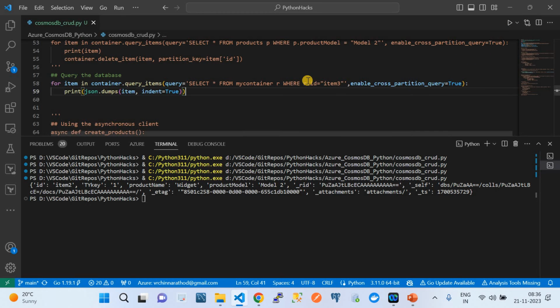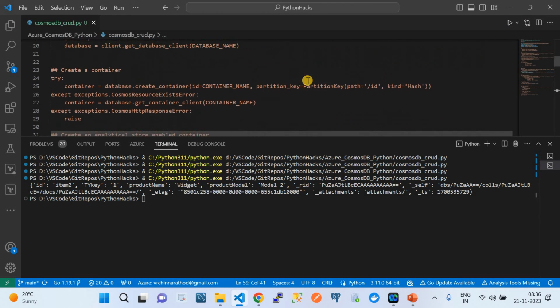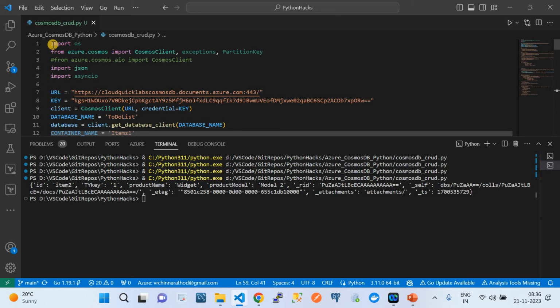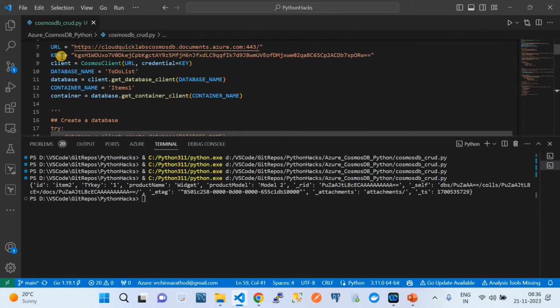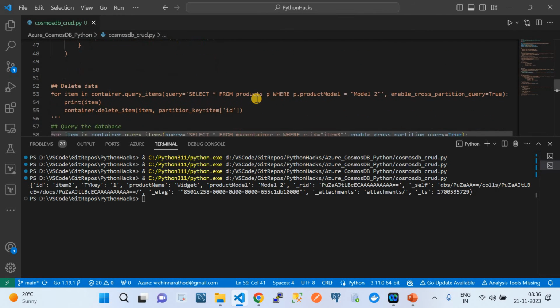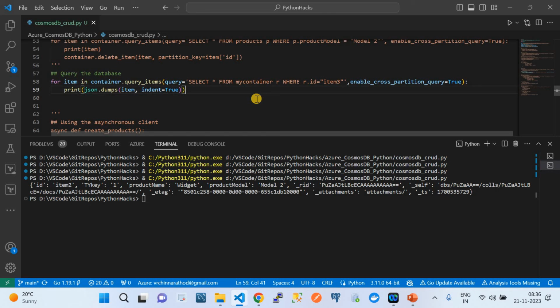So let's see if I run this one. Remember that whenever I'm showing you each part of the code, it also contains everything. In the sense, we are executing import os, import this, importing JSON, right? Then we have the key value client, database object, the container name, and the container objects are being invoked or run every time I run this piece of code. Okay, so don't get confused. To just explicitly explain the query API, I'm showing you in this format.